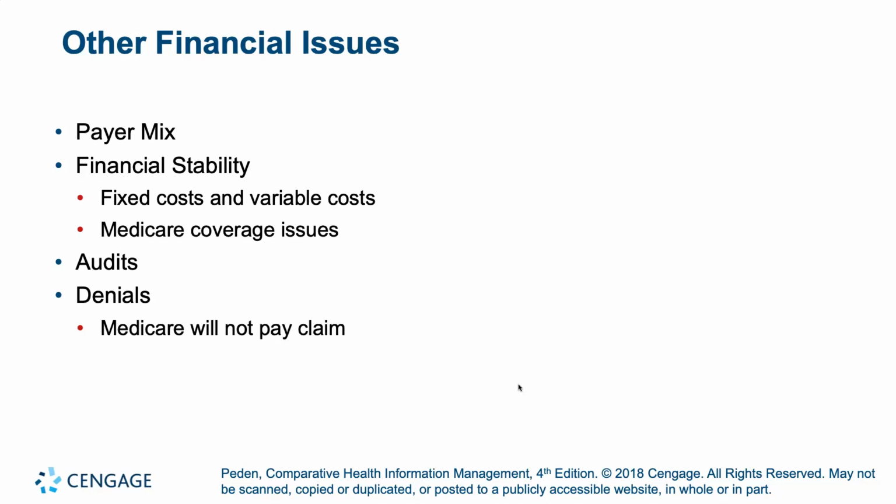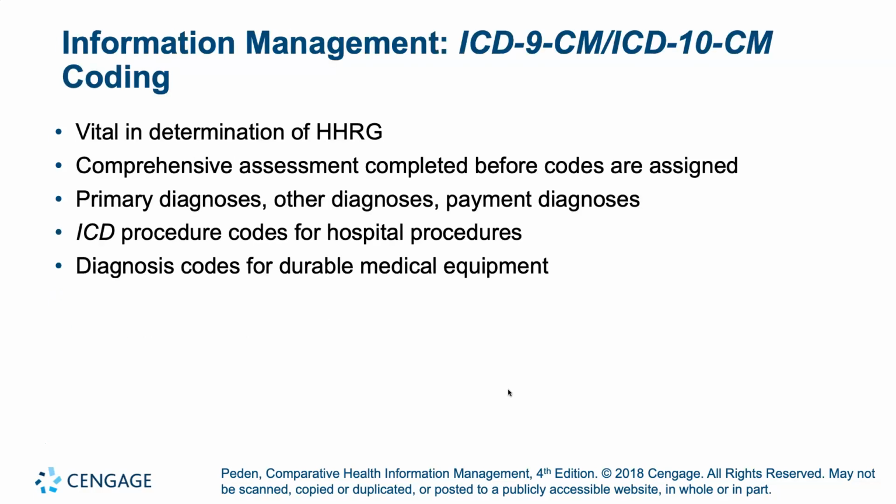Definitely they have to submit cost reports, so you need to make sure that your record keeping is meticulous. You need to handle denials, claim denials. What do you do if Medicare won't pay? Does the patient have secondary insurance, or are you going to have to bill the patient? How are you going to follow up on that? Is there something wrong with the claim itself that you need to resubmit it or do something different? So there's all those types of questions that come into play when you're talking financials for home health care agencies.